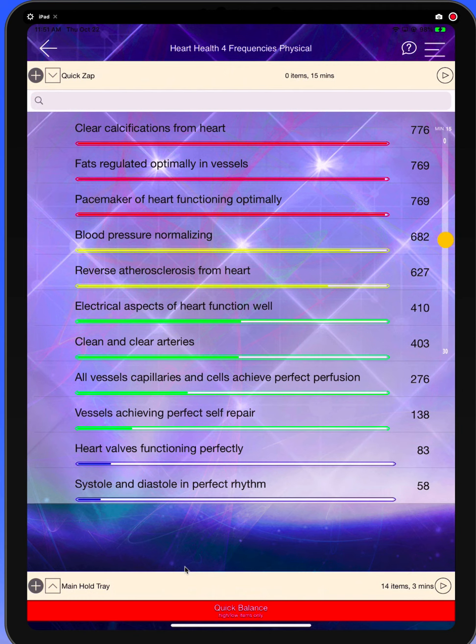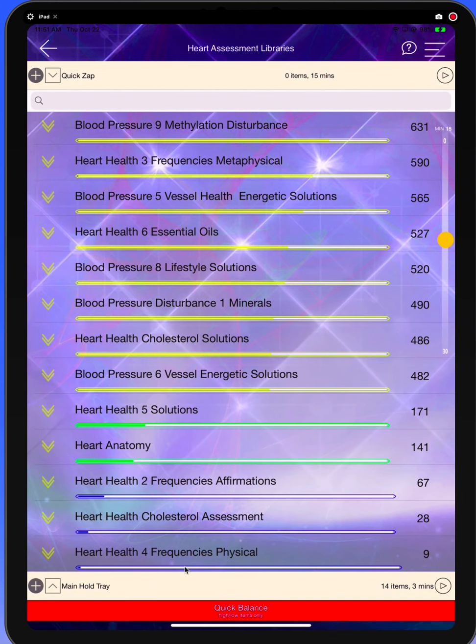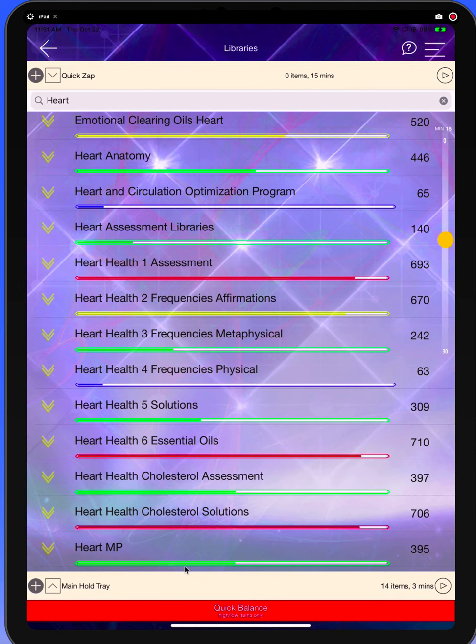So now what we're going to do is we could just go to quick balance. We could balance them. We could put the reds and the blues in. But the point is that this master branch contains all the things that we want to test at one time. That is why we use a master branch. Let's look at one more example that you could do by going back to the navigation bar.